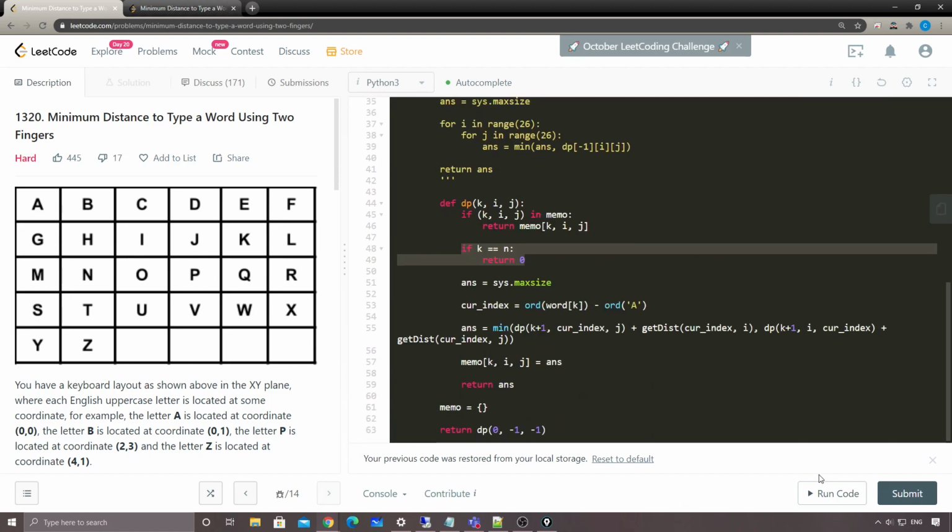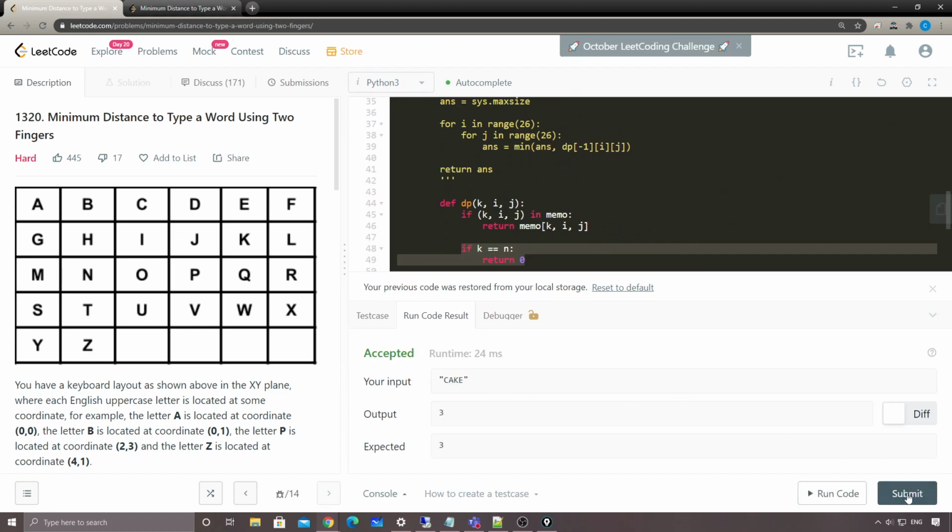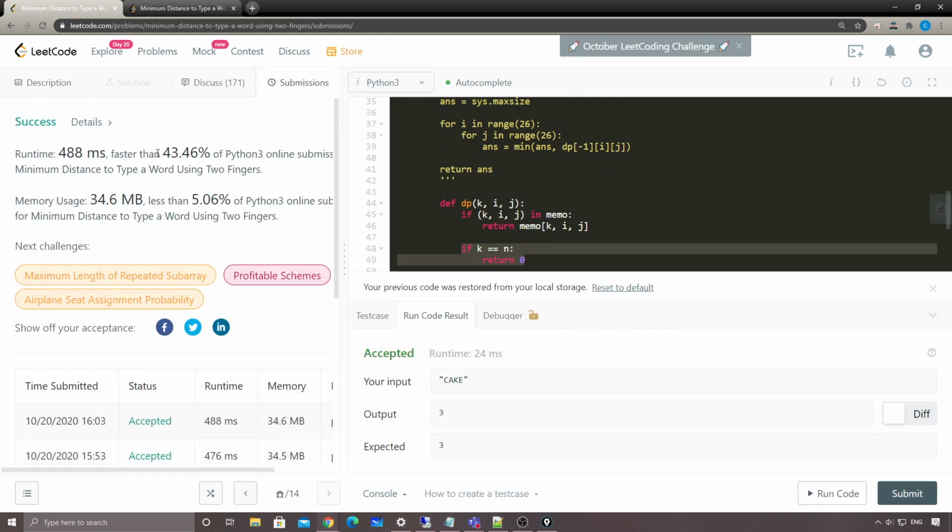Okay, I think that's it. Run the code. This one is accepted, submit. As you can see, this one is much faster than the bottom up one.